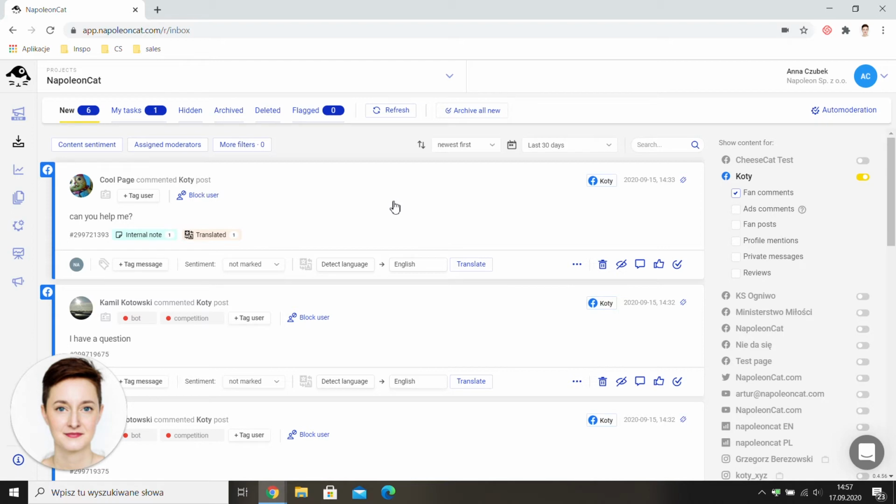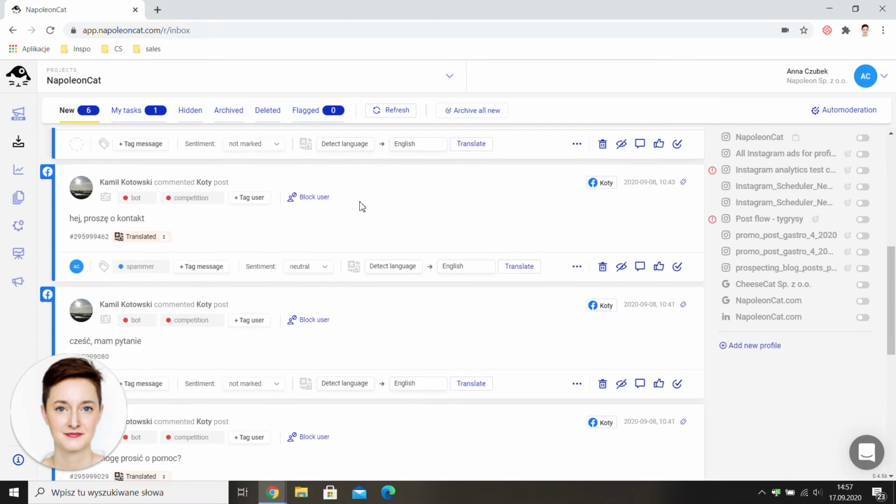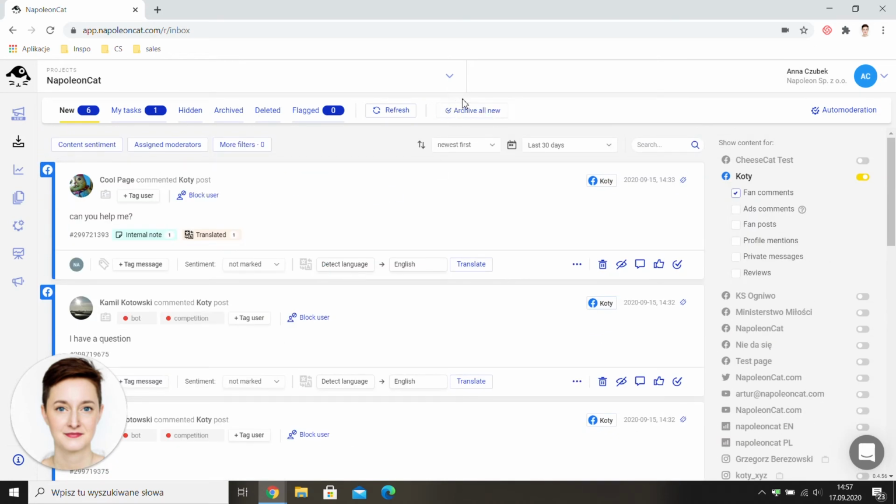Just click on Refresh. You can also click on Archive All New Messages if you have, let's say, some messages that you know you don't want to answer, you don't want to work on them. You can just archive them. But this is not an option that you would like to use very often, and it's best to be careful with it.